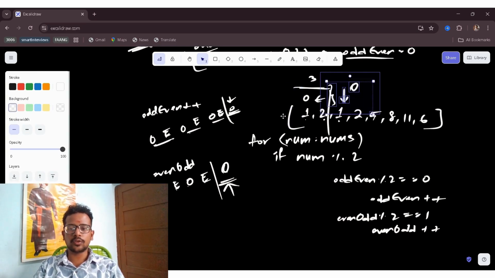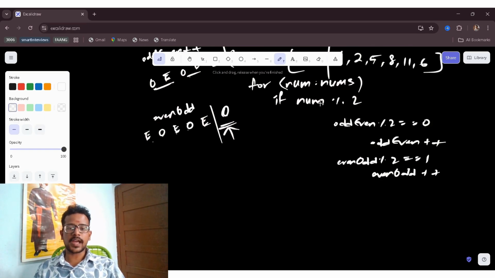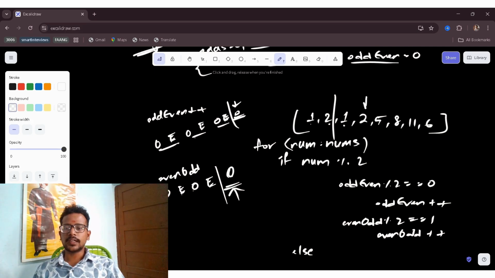Let me explain once for if it is an even number. So if num mod 2 is not equal to 1, then it is an even number, right? Now I got an even number here. Till here I got odd, even, odd, and then I got even.